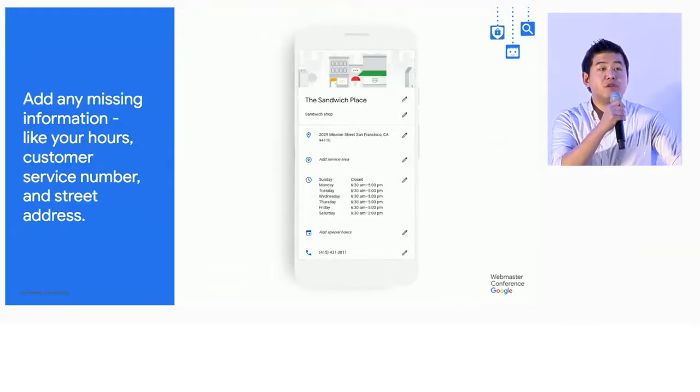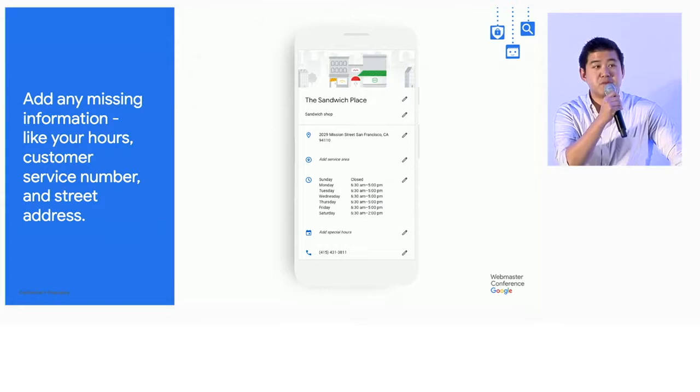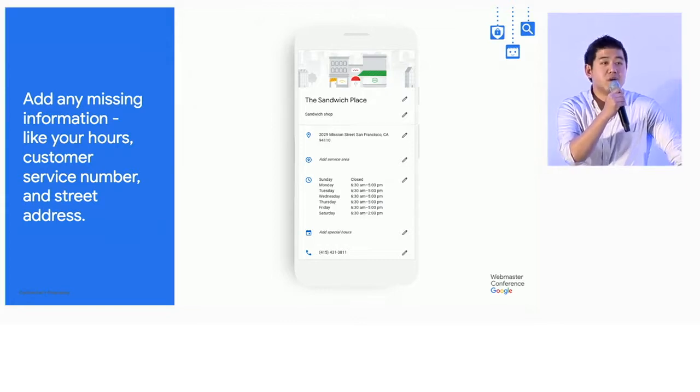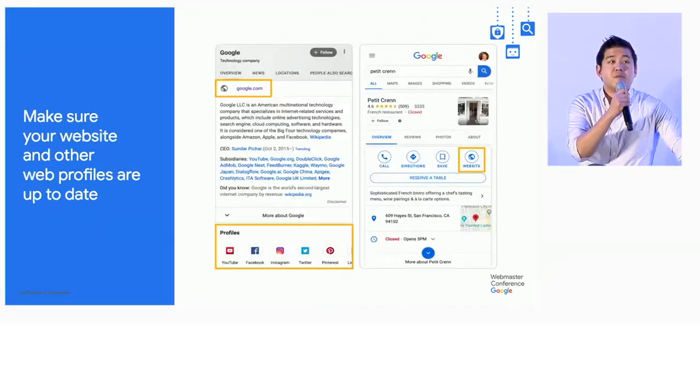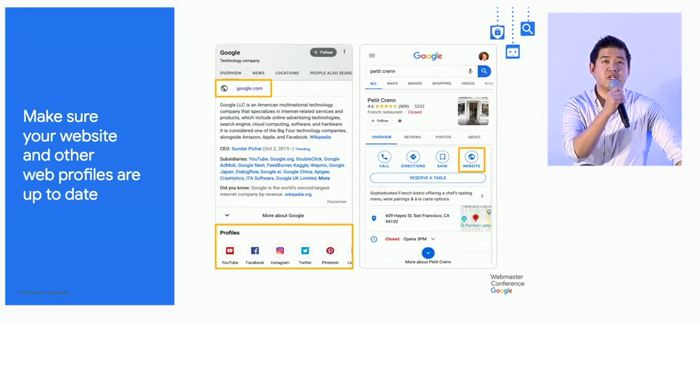And so when you see something like this, you'll be able to edit things like hours, customer service numbers, street addresses, websites. The same information that shows up on the knowledge panel also shows up in Google Maps and other local search formats for Google. So this is a primary way for people to understand and identify the business and get in contact with it. An important part here is also making sure that once searchers finally discover or rediscover you, you let them know where to go next so they can continue their journey.